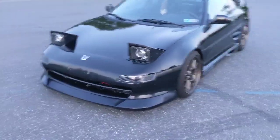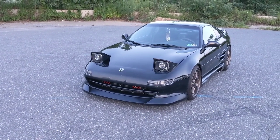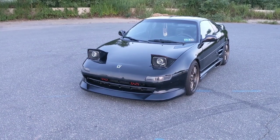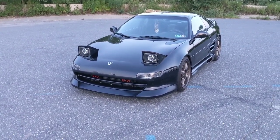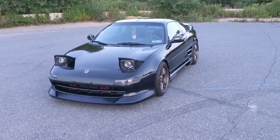Let's see what else. The car doesn't have fog lights because it was an NA, and I believe NAs in '91 didn't come with fog lights. So this one never came with fog lights, nor did the owner put fog lights, nor did I, because I actually love how it looks so clean. I don't really need fog lights. They look nice on some MR2s, but it's very rare coming across an MR2 with no fog lights and on top of that a hard top.